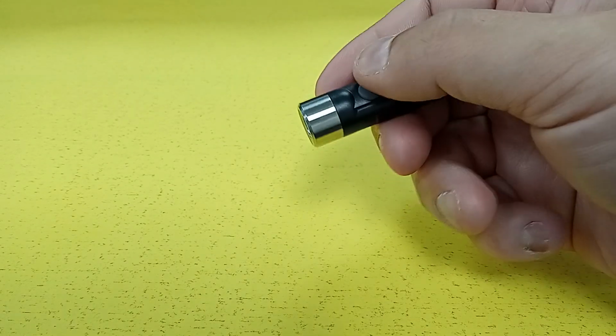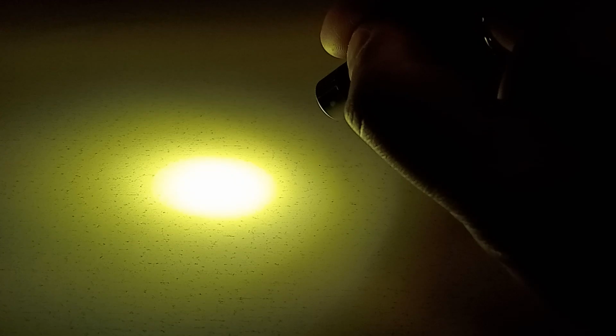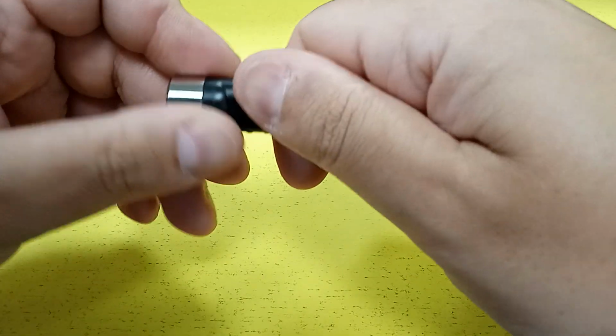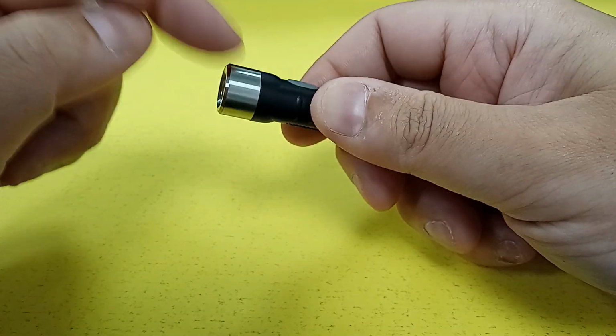And as for turbo, press and hold. There's your turbo. And yes, the flashlight does start to heat up. It does, absolutely. So yeah, only for emergencies, only for a very rare use, momentary only on turbo, let go, it switches off. And oh yeah, this is already a little warm. I'm glad that it has a metal bezel.